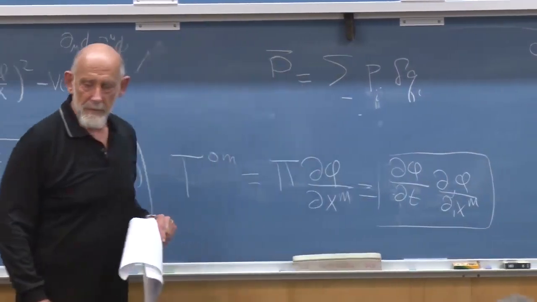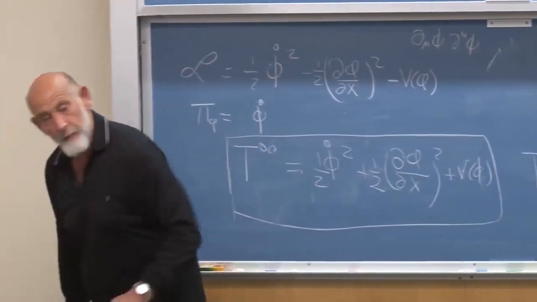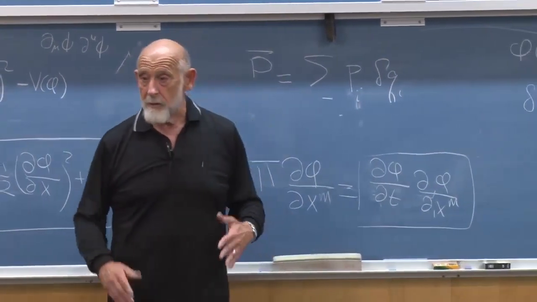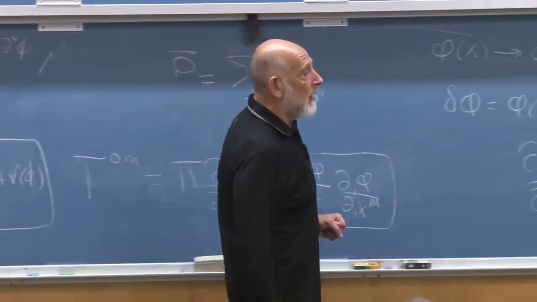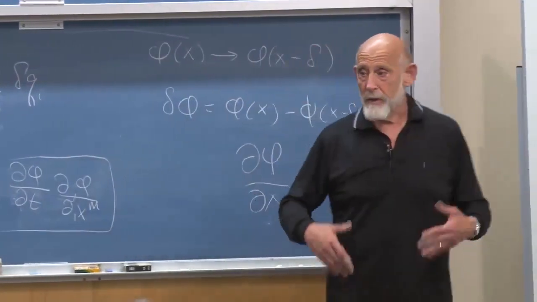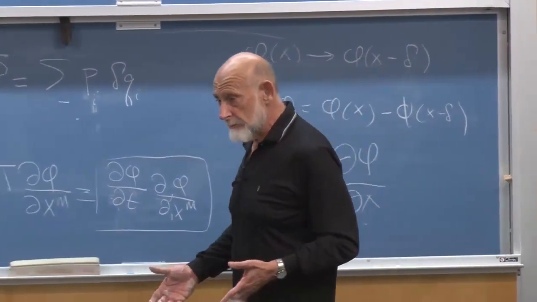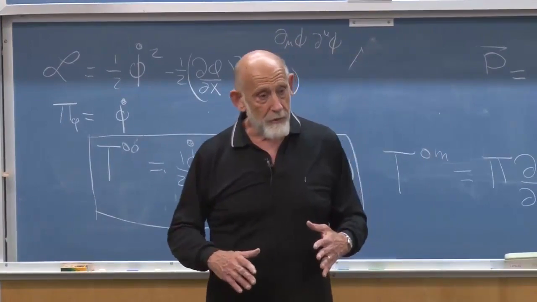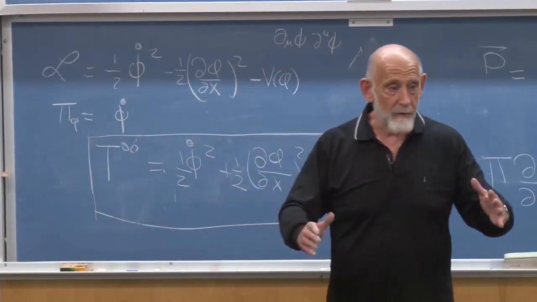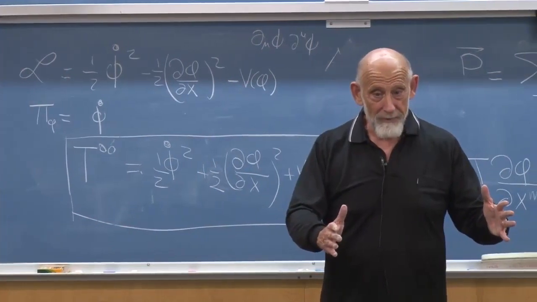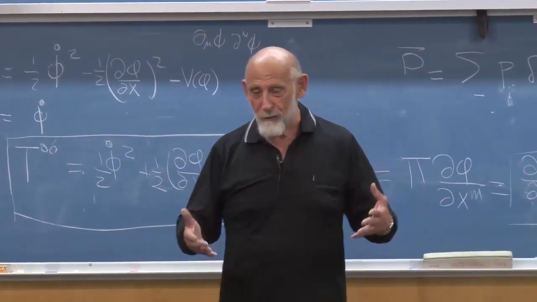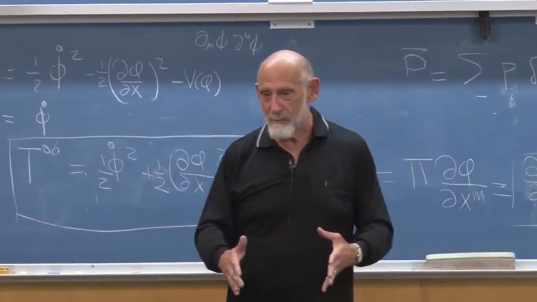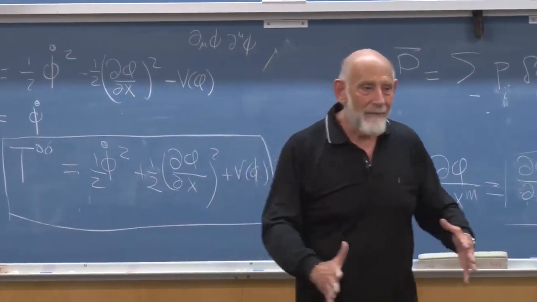What is this momentum density? I mean, physically, what is it? For example, for an electromagnetic wave or a wave of phi, it literally is the momentum carried by that wave. It's combined together with the momentum carried by all the particles in the system. Incidentally, if you think about translation invariance, the system is only translation invariant if when you translate all the fields, you also translate all the particles. If there are charged particles, and so forth, it's not okay to just translate the electromagnetic waves and not translate the particles. Invariance means you translate everything.